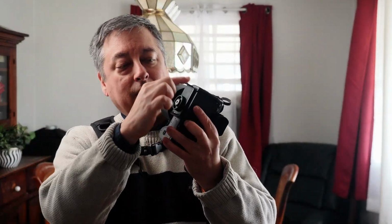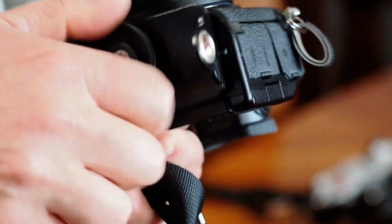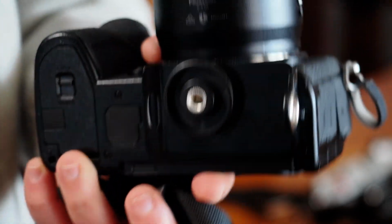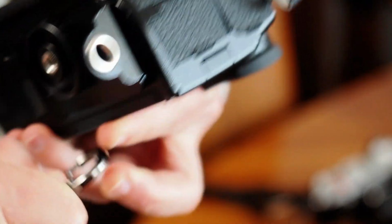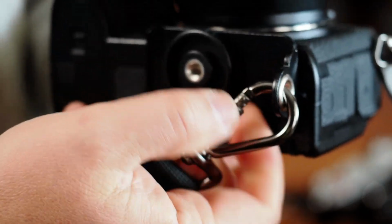So I'll show you the first one. It comes with this hook or plate with a hole in it that you hook the carabiner into. And it's a locking carabiner. It has the little screw thing on it, and then I'll just lock it in place. I've already lost one of the tethers for the safety, but I'll demonstrate that on the other one. But okay, so that's one.